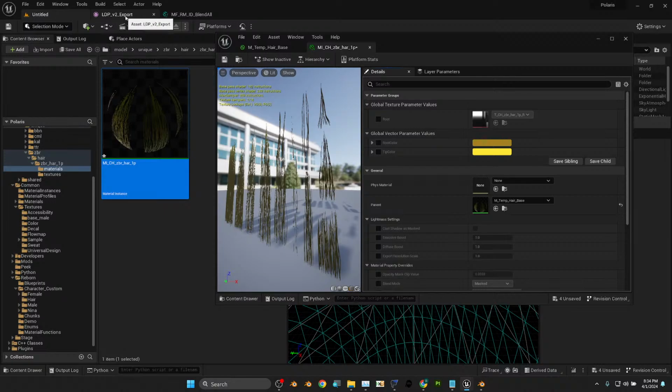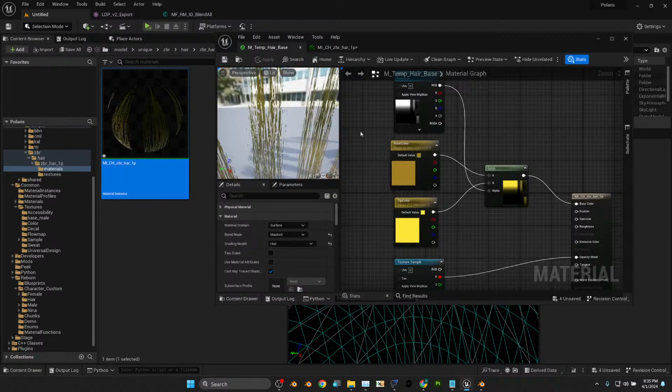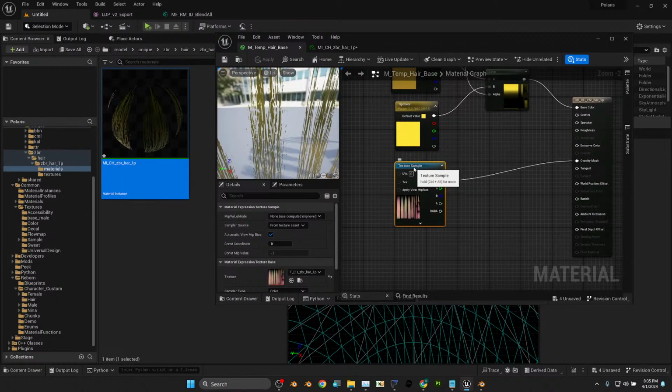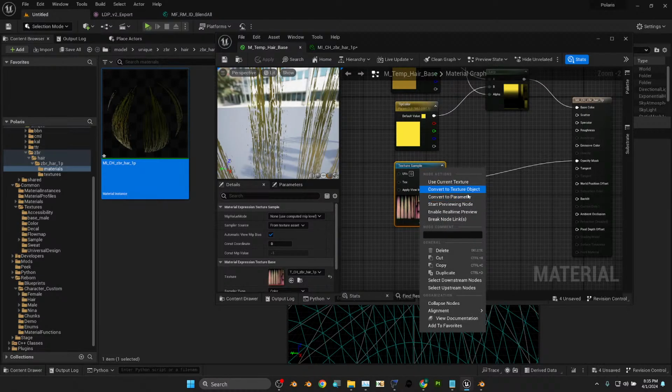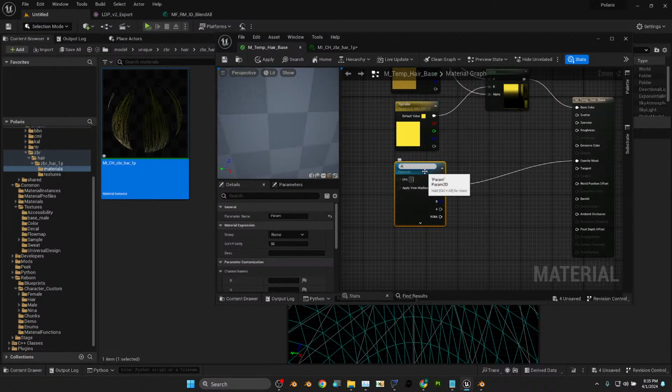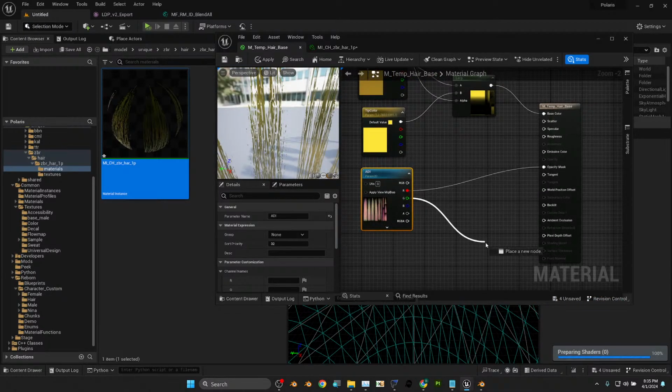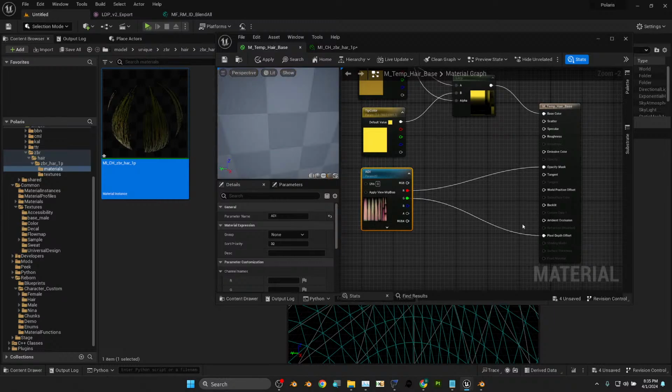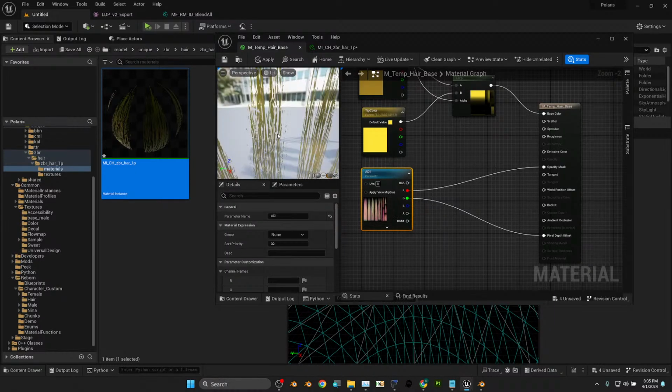I do need to go back into the material though, make sure this one is called... convert to parameter. We'll call this one ADI, and I think this goes into the pixel depth offset if I remember correctly.